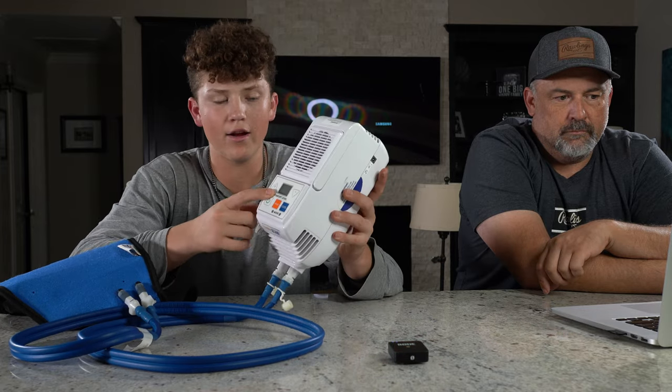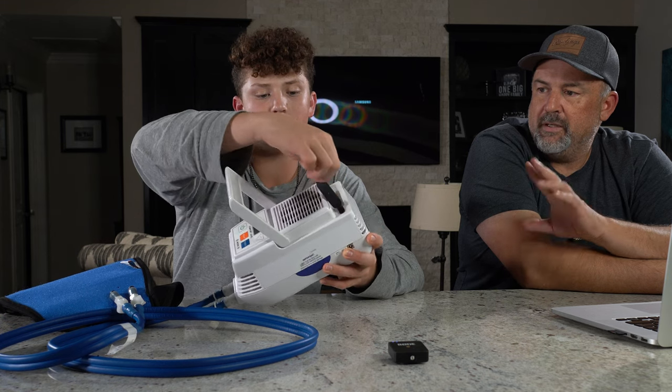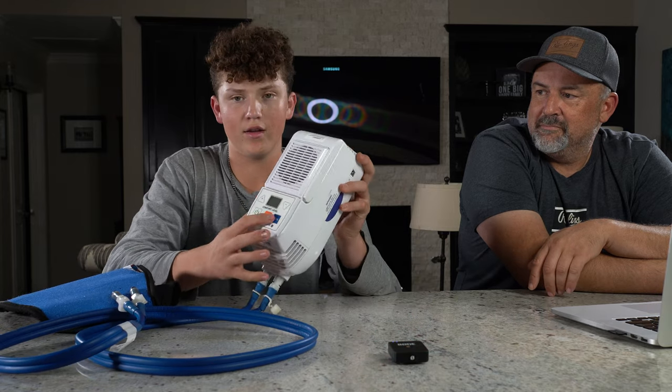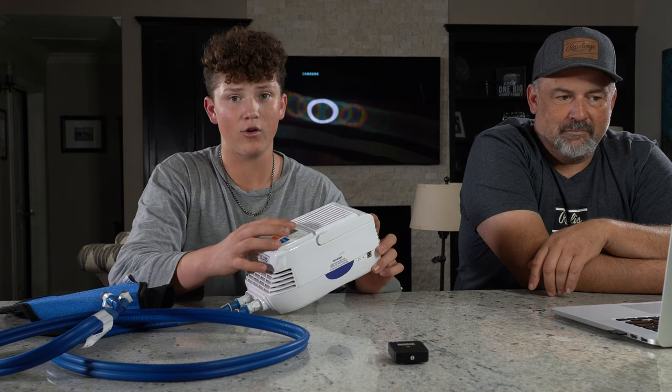You turn it on right here. Actually, before you turn it on, you need to make sure you've got water. You pour it in here. You don't need to open it. Right there, pour it in. Close this. And then when you turn it on, you can choose hot or cold. Last night I did cold. You can go up to 10, or you can leave it at 1.